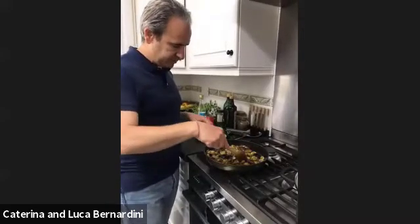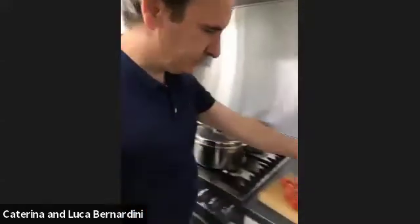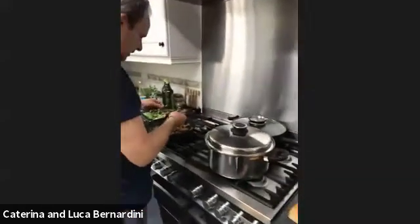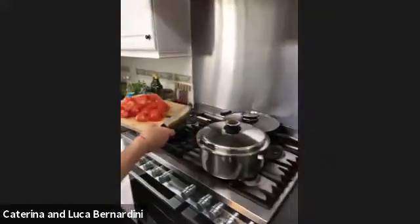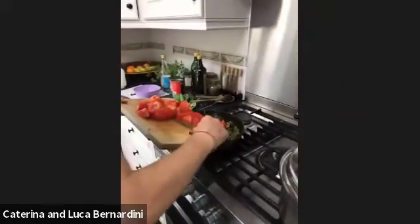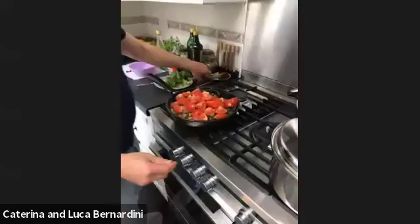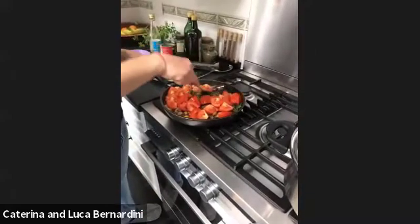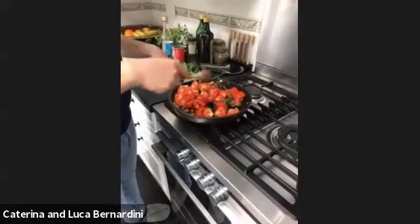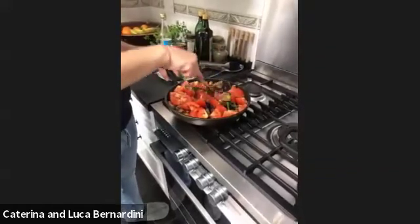Okay, so now pretty much a minute later, what we do now, we add the tomatoes and the stalks. We're not putting the stalk in. Just put that there. And we turn the heat down. And we let this cook. It's on a low heat at the moment. So now we want to let this simmer.